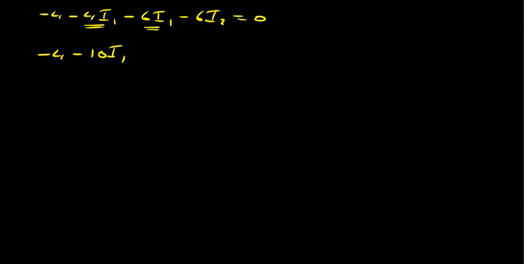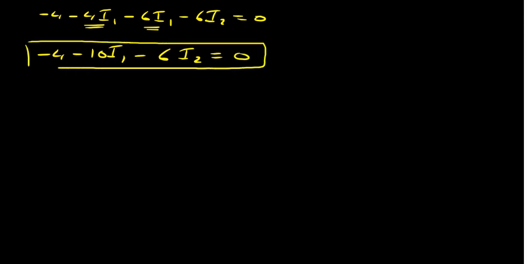Okay, let's do this. For equation 2, it will be like this. It is minus 4I1, and it will end with a minus 6I1 minus 6I2 equals 0. Now I have I1 here and I1 here. That will give me minus 4 minus 10I1 minus 6I2, that's equal to 0. All right, that's the first new, modified equation we have.